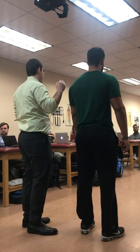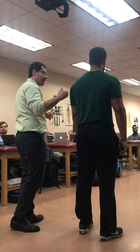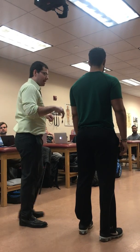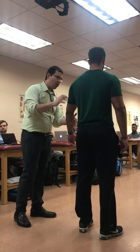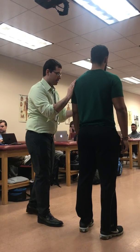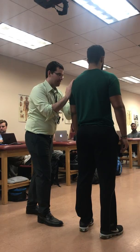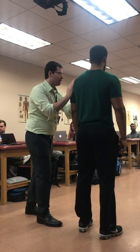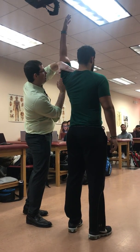Now we're going to do external stabilization. This is no longer purely hands-on — all I want him to do is activate the muscles. Since we're sticking to the glenohumeral joint, all I'm going to do is want these muscles to suction-cup his arm into the socket. I'll be here — do you feel how I'm pulling you away? I want you to resist me, pull towards the socket, hold that contraction the whole time, and lift your arm over your head.